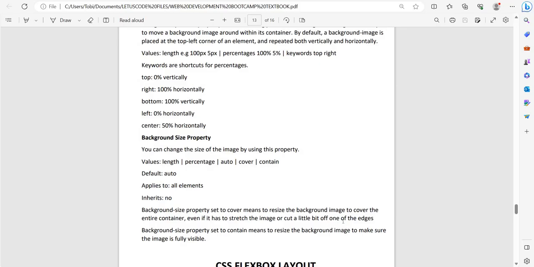Notice that a large part of the element has been cut off. All you can see is the hair. That is what it simply means: it's going to cover the entire container, even if it has to stretch the image or cut a little bit off one of the edges. But apparently in this case, it's not a little bit that this property cut, it cut a lot. So this is the only thing that is visible to us.